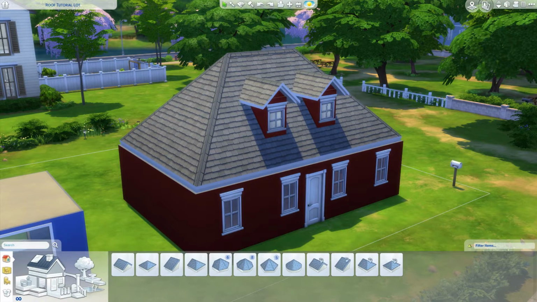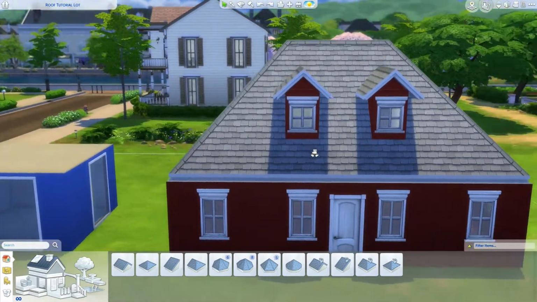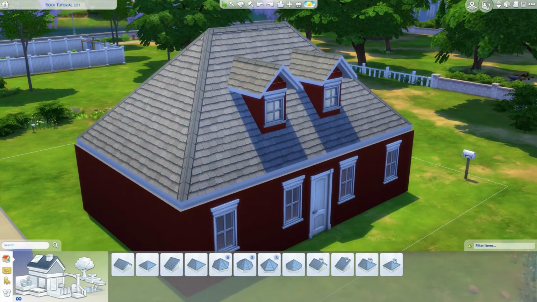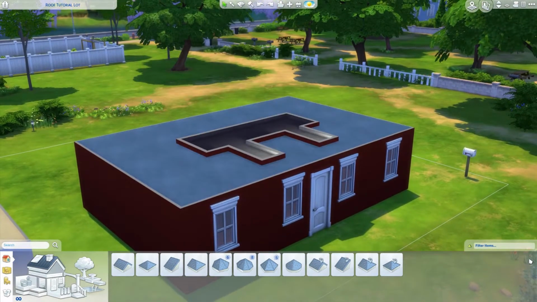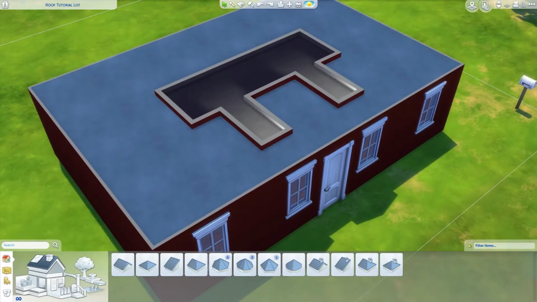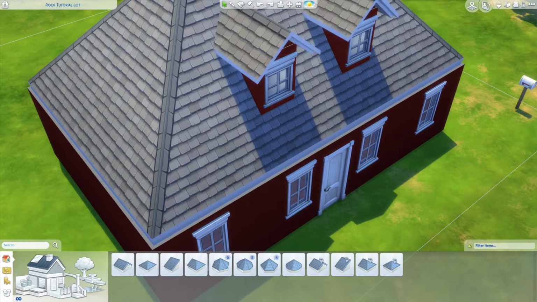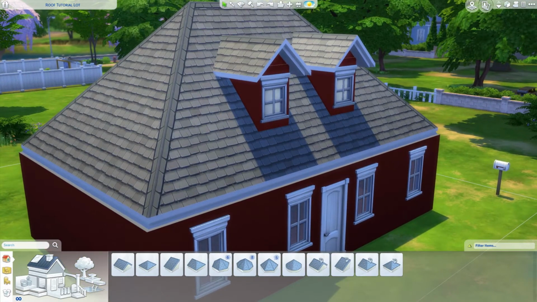This one's a little bit more advanced, and you can create some interesting effects, even if they are mostly just visual and not particularly functional. This is a little dormer window gabled effect, which they actually do function, but you have to have a fairly large house. This is actually a little bit too modest of a house to have much use. If you go upstairs and you look at it with the roof down, you can actually see that there is a small room in there that has the two dormers in it. Going back up, you can see that it's two small roofs with two blocks of wall built into the roof, and then of course the windows function as normal.